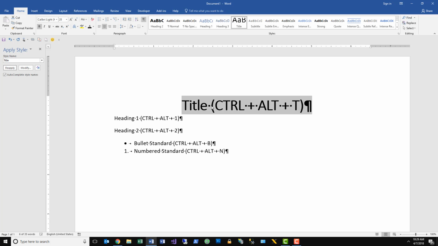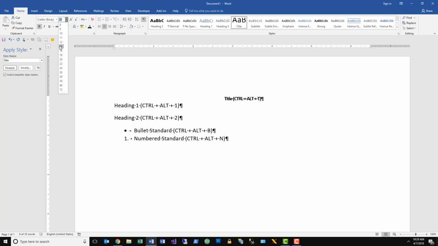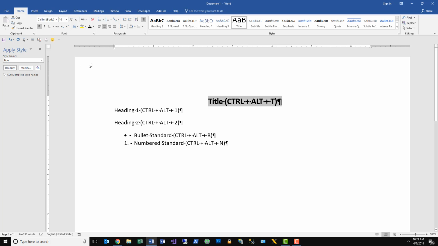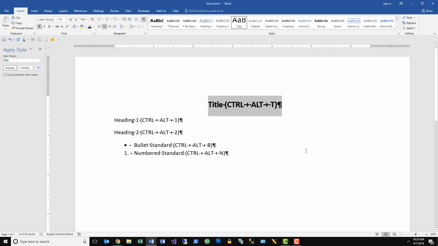So having formatted the text in the title style, I'm going to make the style and formatting modifications that I want to make to that title style. So of course I go up here, I simply change the font to Calibri, change the sizing to, let's say, 16. To change the spacing before and after, I go over here to the paragraph tab and change the spacing before and after to, let's say, spacing before of 6 point and spacing after of 12 point. Click on OK. So now I've made the changes I wanted.